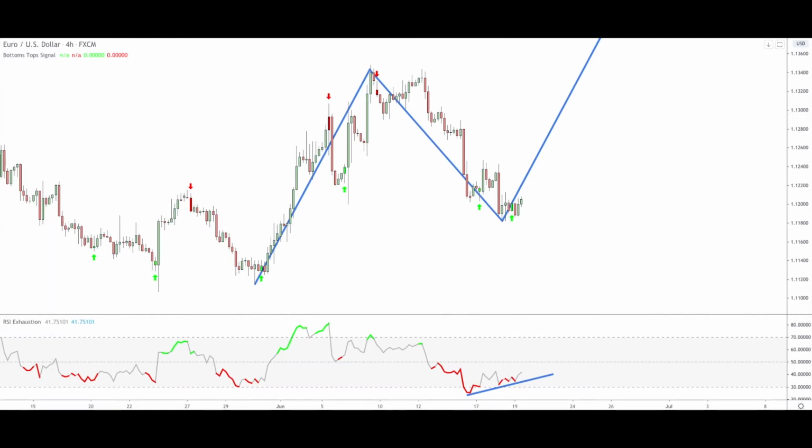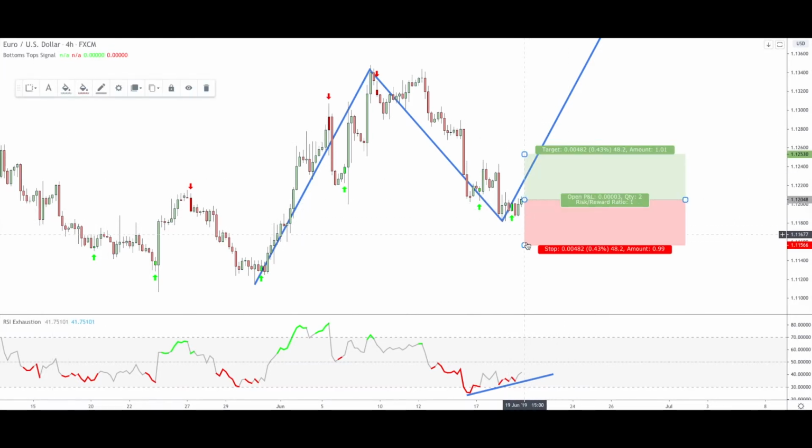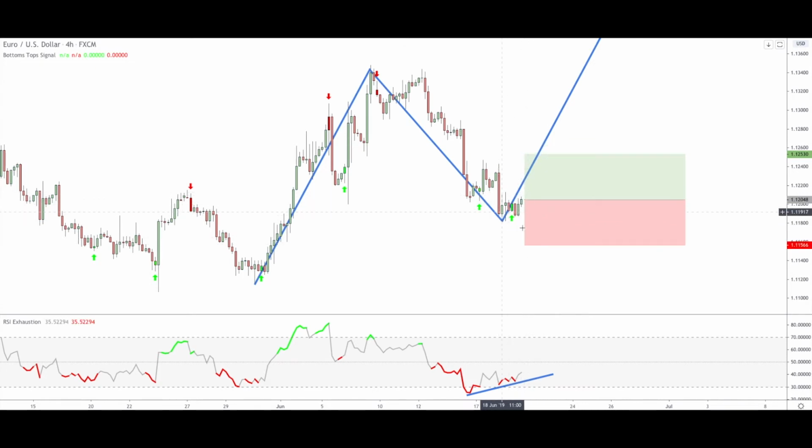So we can place our order. So the order will look like this. I will buy here. Why didn't I place the order before? Well, I was looking for some extra confirmation of this being a bottom. So I just waited. As you can see, you got a bottom here, and then the bottom was confirmed at the close of this candle.